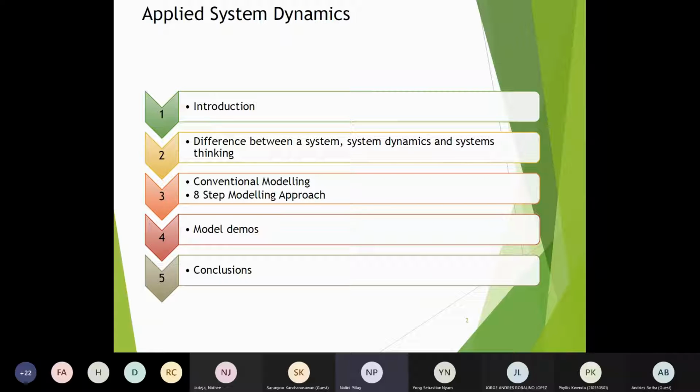So you don't end up in a situation where you start modeling and through the process you end up in such a complex model that you can't actually see the end of it. The process that we follow, as well as the detail behind it, you'll also find in the System Dynamics book. We'll send through more details of the book in the chat. I'll then, depending on whether we have enough time, take you through the model demos and then we can conclude.